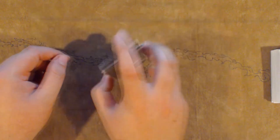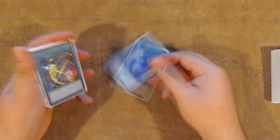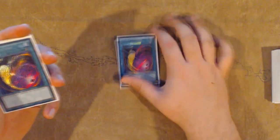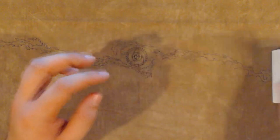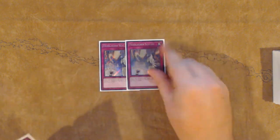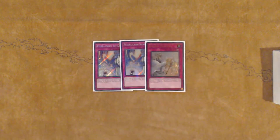Cosmic Cyclone is still a pretty good card. I kind of missed it not being MST once or twice — I had Naturia Exterio and drew Fusion Sub with Cosmic Cyclone, and if it were MST I could have set my Fusion Sub and MST'd to shuffle my Exterio back for a draw, then been able to Instant Fusion or something. Things like that came up, but it was very niche, so I still think Cosmic Cyclone is the right call. I also played three traps in the main: two Solemn Strike and a Solemn Warning, because trap cards are pretty good. Being able to set those after drawing three to five cards is actually just great.